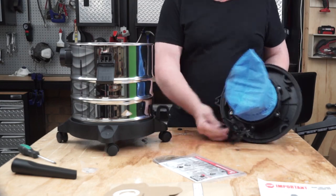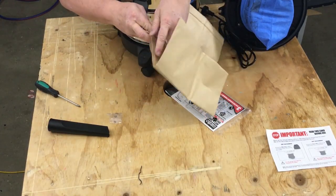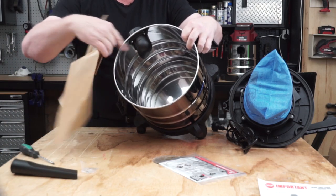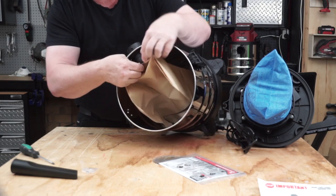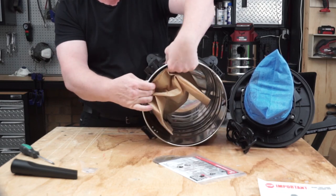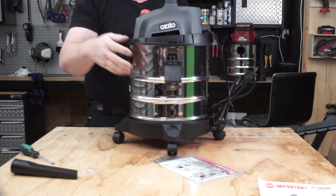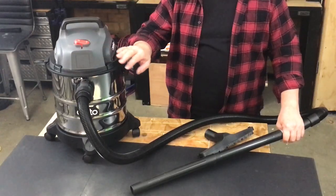Now let's talk about dust bags. You can use the vacuum without a bag. However, if the material you're picking up is really fine dust and debris, it's better to use a dust bag because it's easier to empty the drum and it stops all that fine dust getting into your motor. Dust bags are pretty simple to fit — just match the hole in the bag with the intake port on the drum, slide it on, then lock down the piece of cardboard on the top. Then just put the motor in and lock it down, connect up all your hoses, and you're good to go to vacuum up dry dust and debris, with it all ending up inside the dust bag.